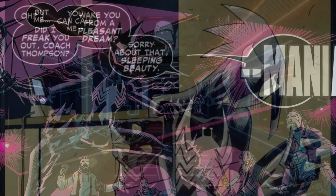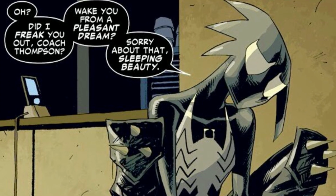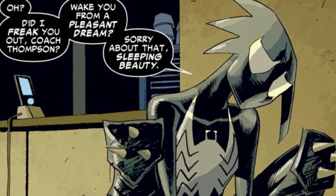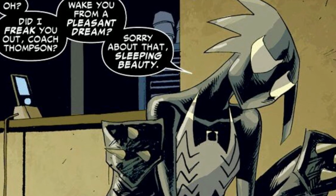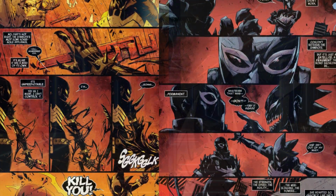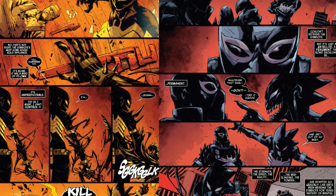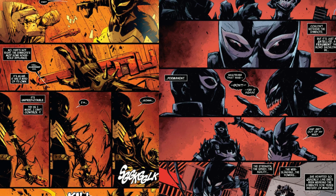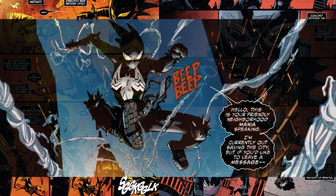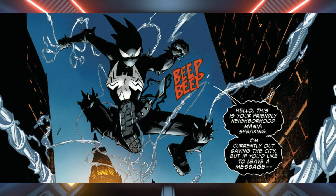And you know what else I love? Symbiotes. Combine the punk vibe and a symbiote, and what do you get? You get Mania. An unfortunately short-lived symbiote host dynamic in the Marvel 616 universe, Andy Benton's Mania is easily one of my favorite symbiote designs of all time. I love that she looks like a hard rocker turned goopy alien vigilante. It's something we just hadn't really seen with Venom's aesthetic at all yet. From her spiked belt to her crazy anime hair made entirely out of goop, she's an awesome addition to the symbiote mythos. She is so unique and striking.